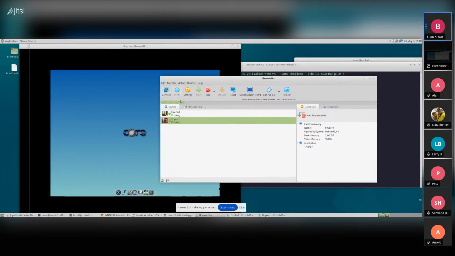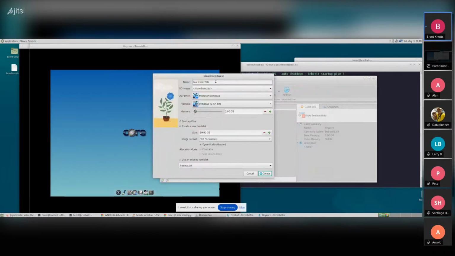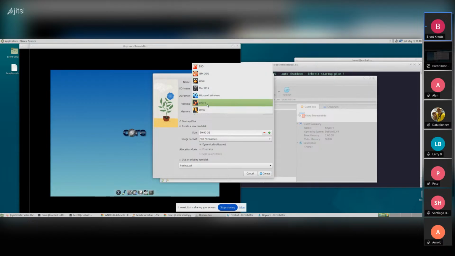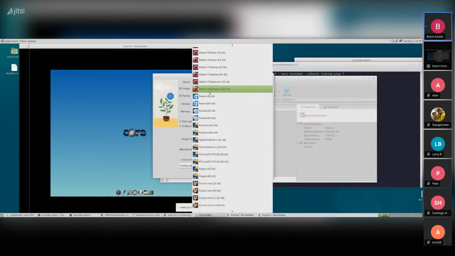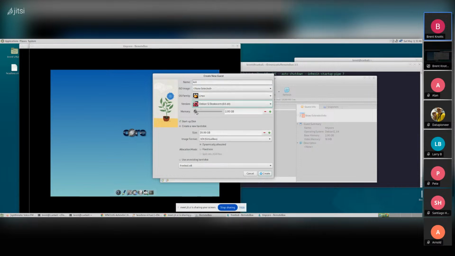So let's start another guy. So let's go do this one. It will be a little bit beefier. Kali. So we want to say that's definitely Debian. So that's Linux, Debian 12, 64-bit. Let's say this guy's going to need a little more RAM. 20 gigs, probably not enough if we install a lot of security tools, so we'll say 40. And we will create.